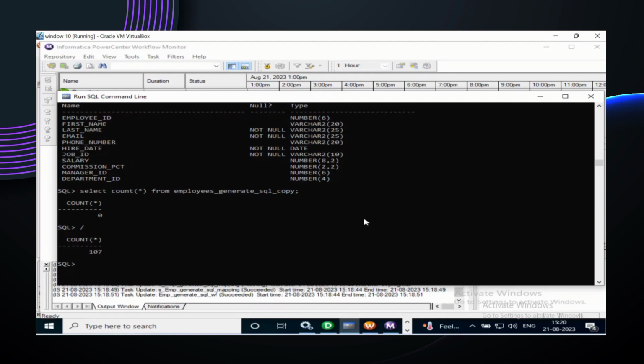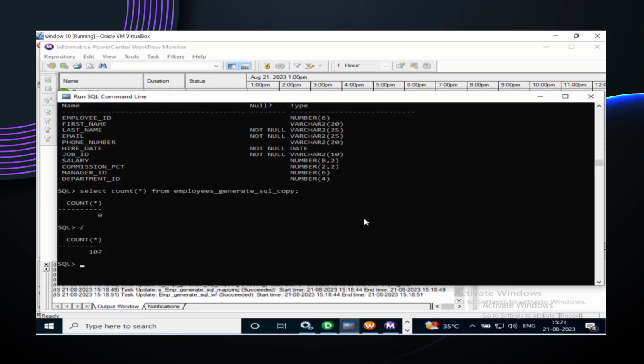The target is the table today. And we used workflow to run this whole job. And in the mapping designer, we mapped the relation, like which column is going to map to which particular column and how the data is going to be transferred from the source to the target. Right? So these are the 3 labs.